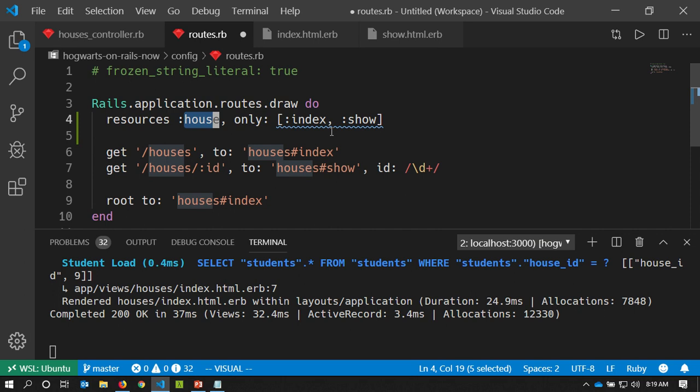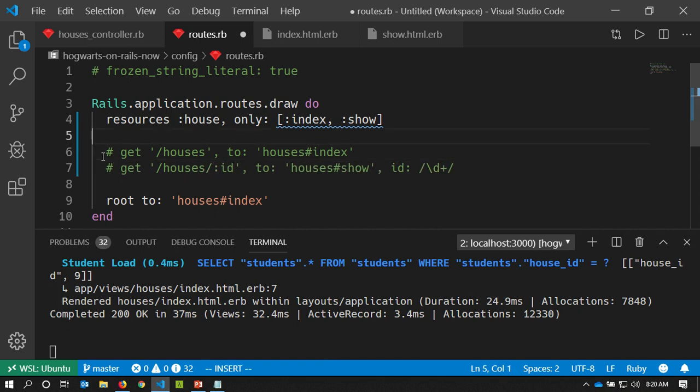Right now my app doesn't need to create, new, update or delete these houses, so I only want it to create the index and the show. And then these can go away. I'll just comment them out because it's handy for them to be there. Just say this command creates the same routes as the following two.